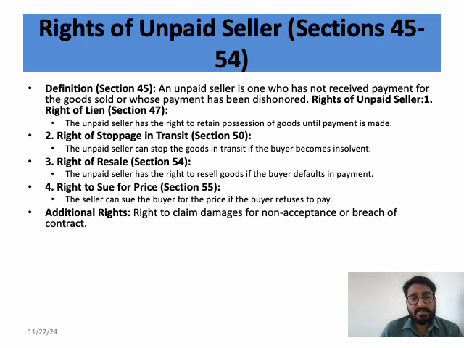So, the rights of an unpaid seller. First is the right of lien, that is section 47: the unpaid seller has the right to retain possession of the goods until payment is made. The reason being, if payment is not made in the stipulated time, the seller has to regain possession of that particular product which he has delivered, unless the full or partial payment as agreed upon has been made. Then we have the right of stoppage in transit. The reason here in this particular situation is that the product has not yet been delivered; it is still in transit.